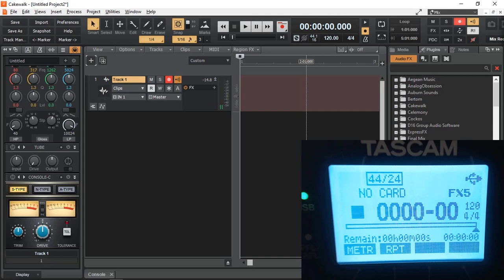And we can see our signal from our microphone on the screen as well, and we can record it. So that's the next and the most simplest solution if you are using your TASCAM Model 12, possibly the 16 and the 24, purely as an audio interface, and you don't need to use the multi-track recorder on the mixer.